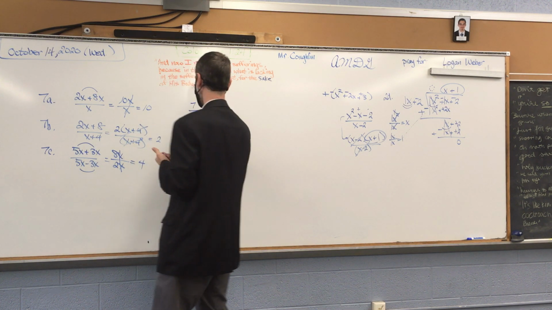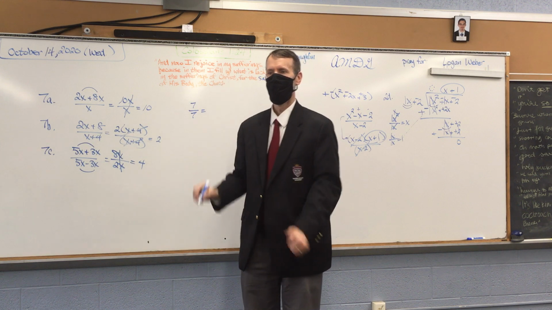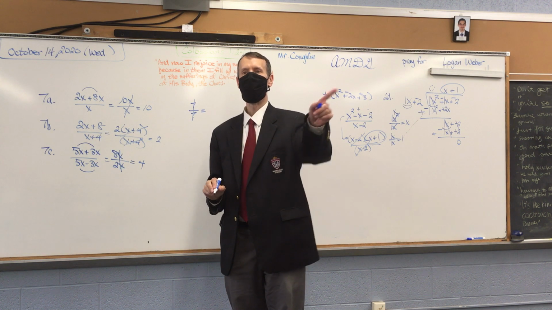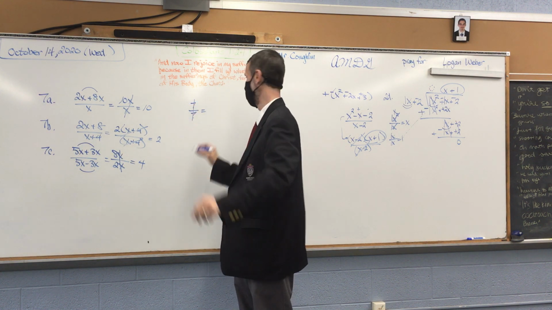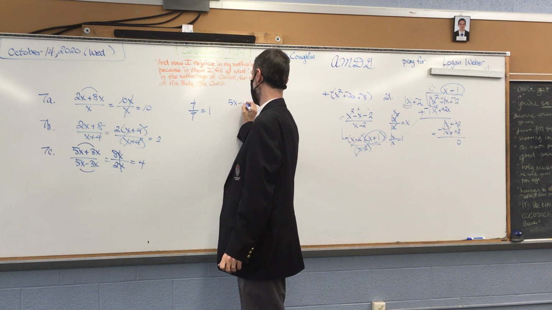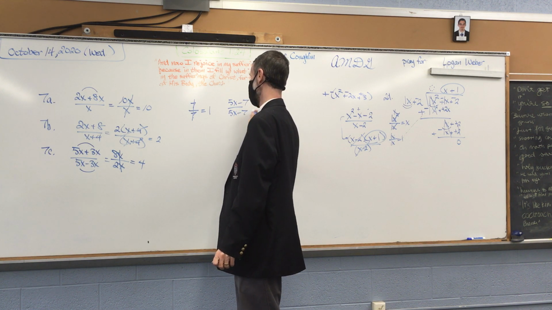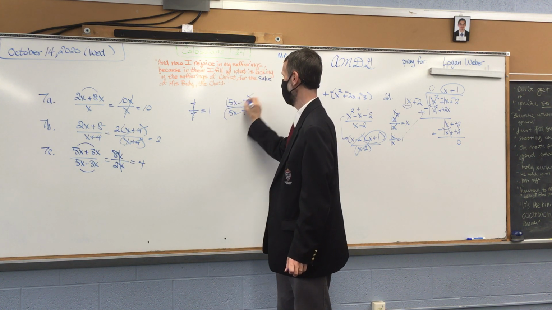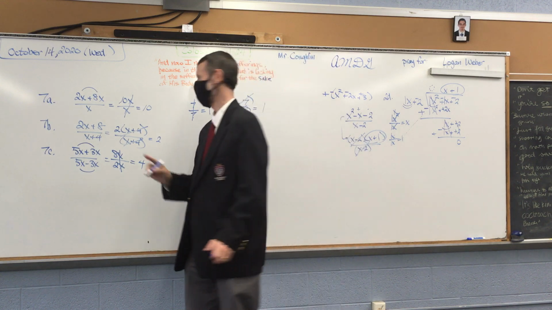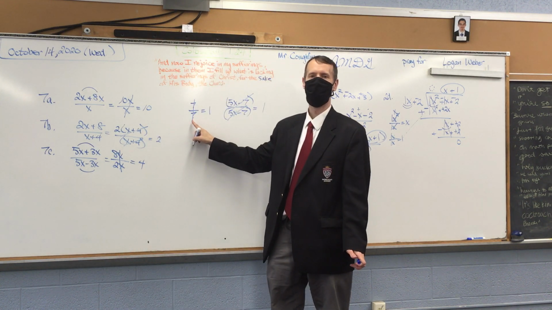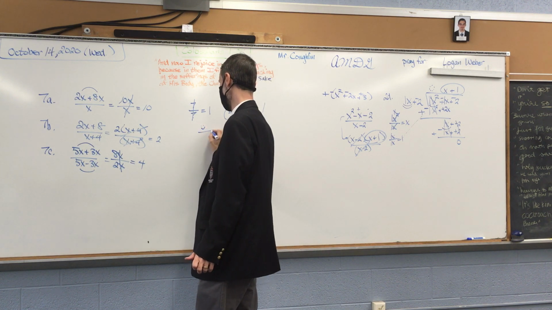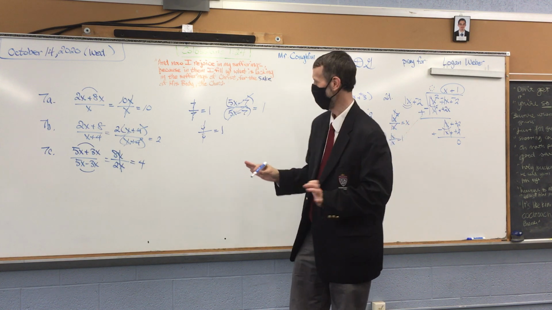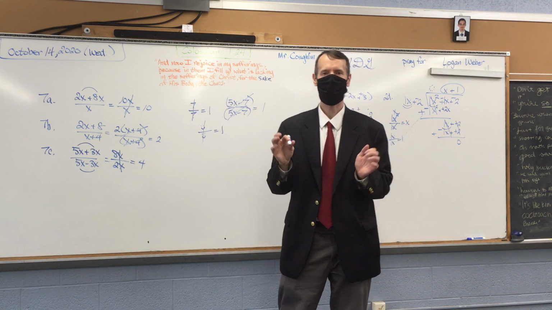Question, what's 7 over 7? Why is it not 0? I thought they canceled, because they were dividing. Dividing cancel doesn't make 0, it makes 1. So 5x minus 7 over 5x minus 7 is not going to give you 0. It's going to give you 1. The same reason that this is canceling to make 1. If you have smiley face over smiley face, it's going to cancel to 1. I don't care what weird thing you have. As long as the same thing is on the top and on the bottom, it will cancel to 1.